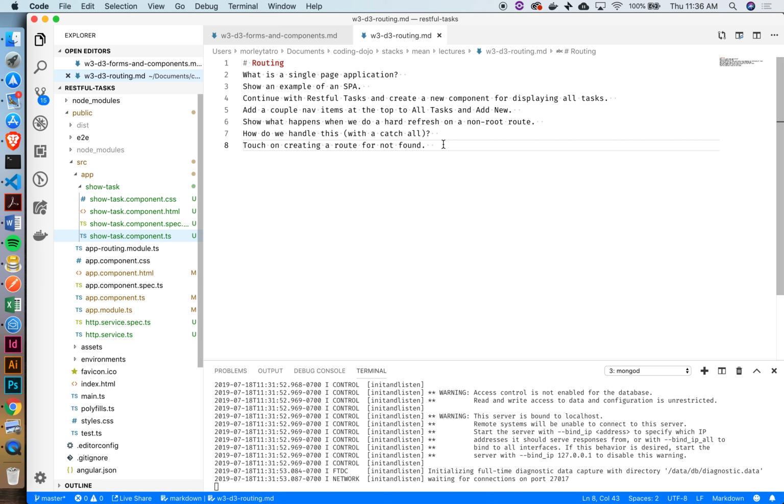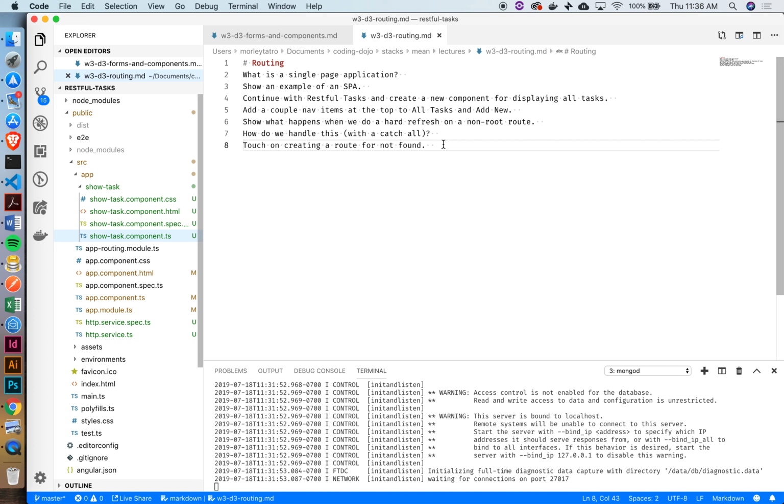So that could be like the app knows what to give us for a different route. Or it might be that when we go to a different route, we're going to have to go get some more data from our backend. So maybe if we go to a different route and we want to get a specific task, for instance, we may have to make a call to the backend to do that.